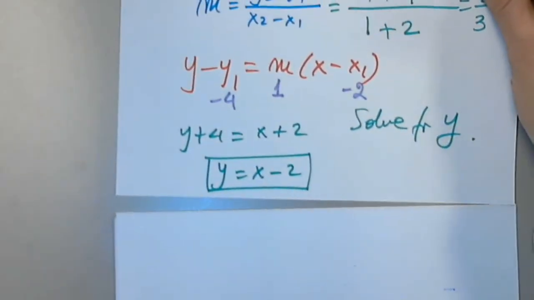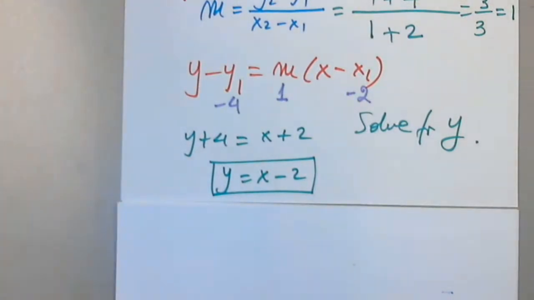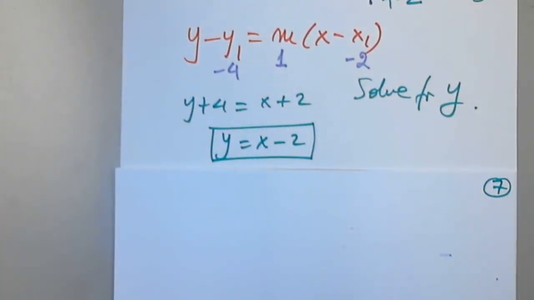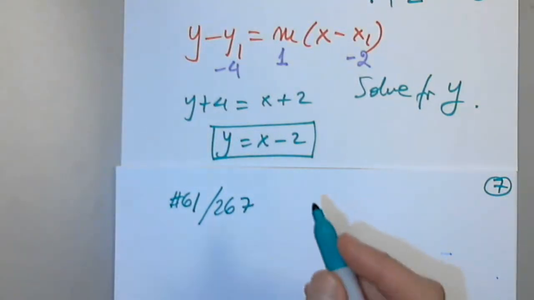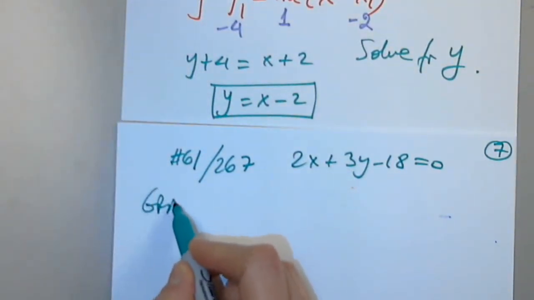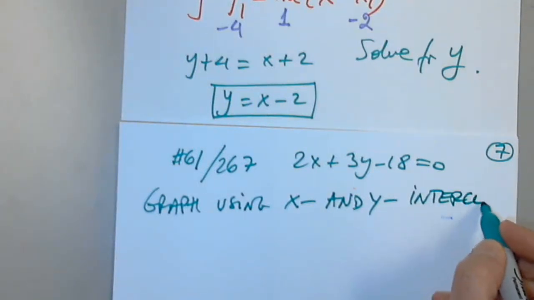I would like to graph an equation using x and y intercepts, because that's the best method. I know you were taught to use the slope — I'm fine with that too. But only one thing I would like you to remember: there is no other function that you can graph using the slope. That's why I'm encouraging my students to move away from that. It's the only function for which you can use the slope to graph. Let's look at problem 61 on page 267 — graph using x and y intercepts.